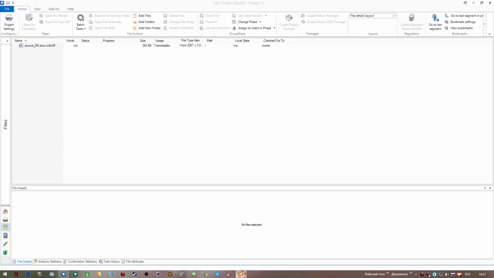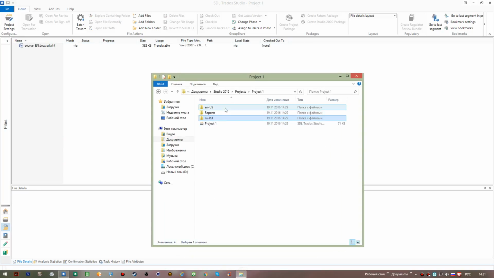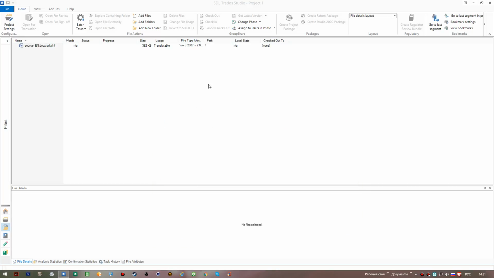And if I now return to my project folder, I can see that I only have my source file remaining here, and I also have my root target folder with only 1 file remaining. So this is what was meant by the message, that you will only lose these files from these 2 folders that are the project folders in our case.